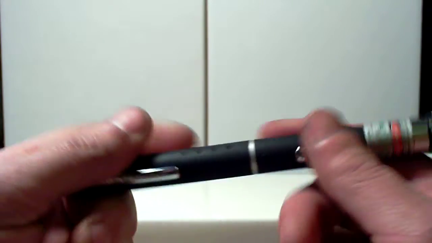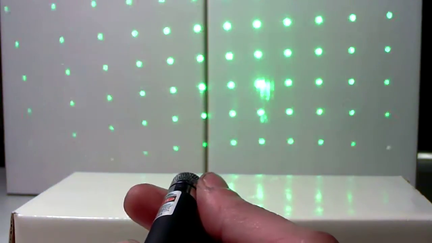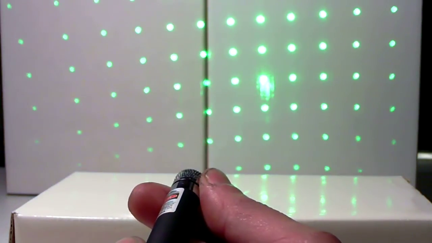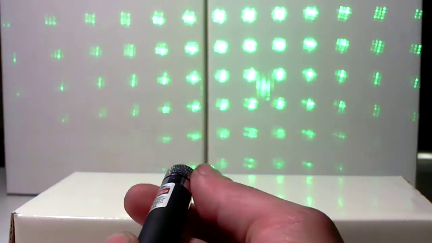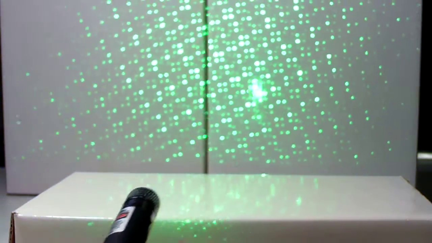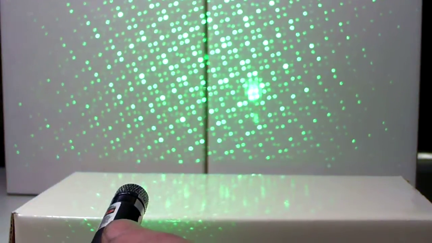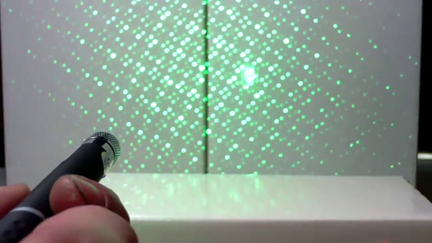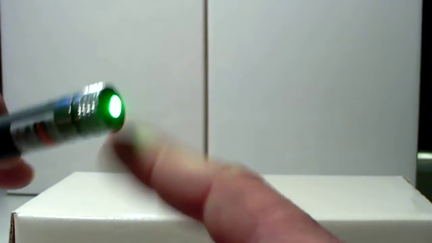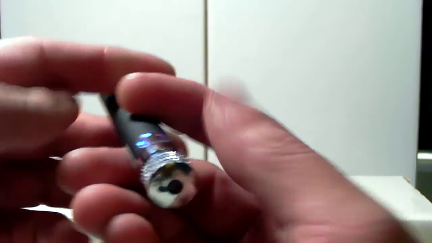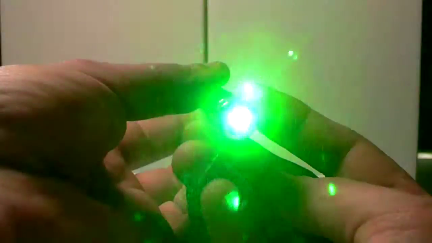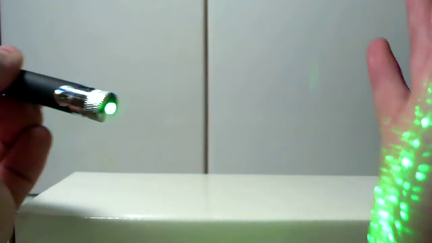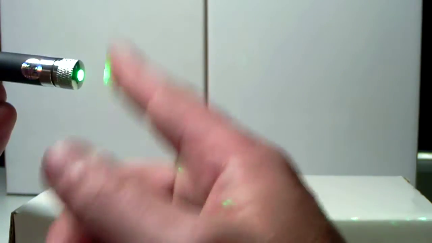They're just green laser pointers. Make sure you have green. And it has the grid thing. You can change it to that. You can set up like a big grid if you want the squares like that. But I kind of like it like this because the more squares the better. And it goes for a pretty long distance, too. You want to have not a huge room, but maybe 10 by 12 or like a hallway where you can go long distance. It is a laser. I don't want to blind you guys, but don't ever point lasers at people's faces. It's not going to stop until it bounces off something or hits something or something blocks it out.